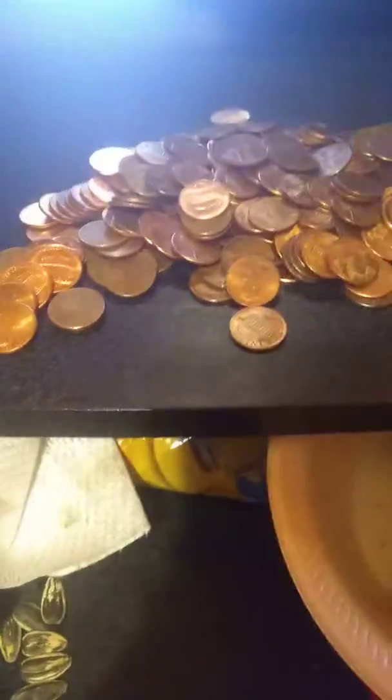Today is part four of our penny collection penny coin roll hunting. We don't have our container today to hold our pennies, but I'm watching one of my older videos — my nickel video — but with the pennies. I'll see you guys when I get to the first good penny. I'm going to move my setup from here to the bed because it's hard over here. Setup moved.